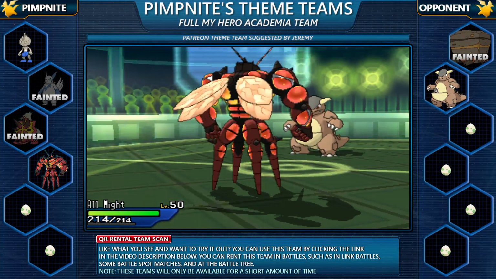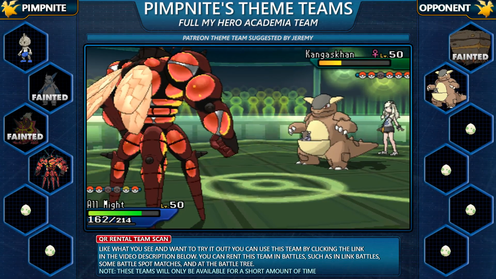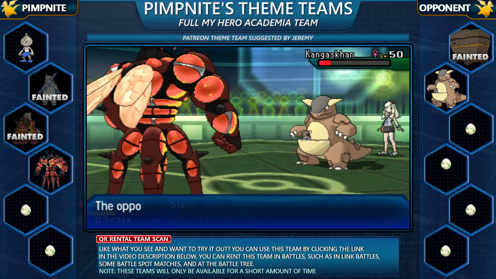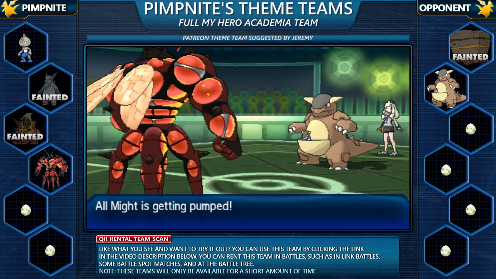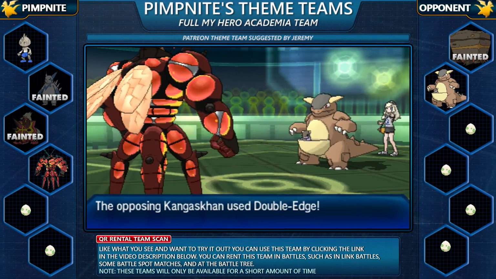Anyway, so swapping in Buzzwole, I thought this would be appropriate for All Might. Now, this is a special Buzzwole. People, this is amazing. I've been trying to get a sweep with this one for a very long time. Let me go over what this amazing set was. So, it only gets three special moves, which are Round, Hidden Power, and Snore. That's it. That's all the special moves it gets. That instantly attracted me to use that.